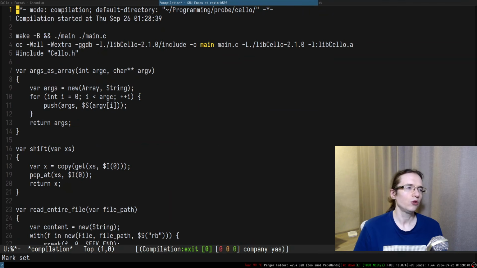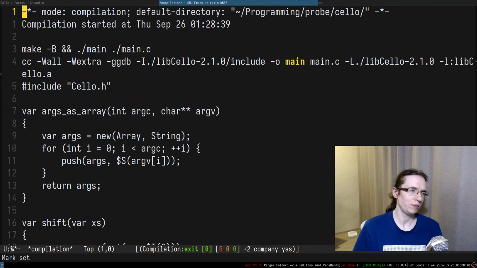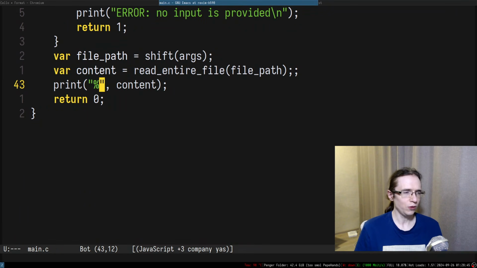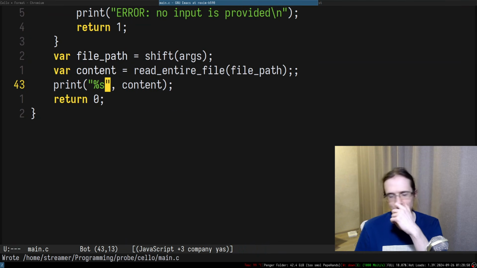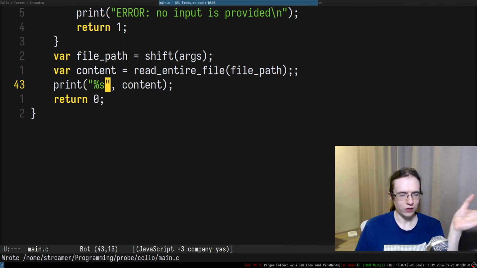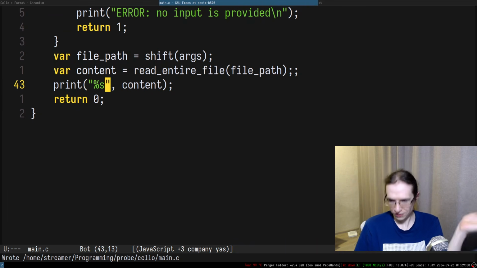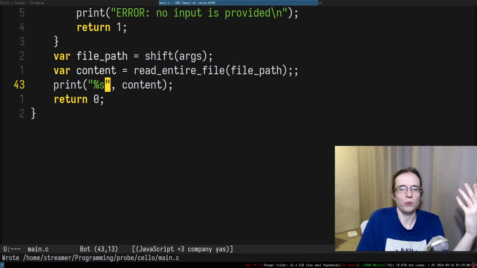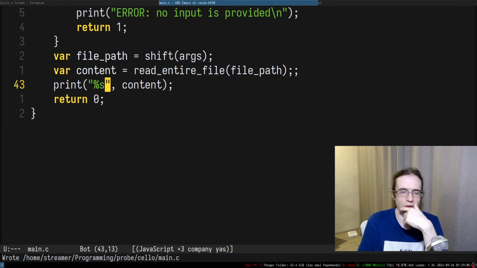Okay. Also, that means you need to specify the type. I wonder if you can just do it like that. Nah, it has to be. Is there any generic way to say, just print it as whatever type it is? If it's a string, print it as a string. If it's an integer, print it as an integer. Is there any way, but not in a debug way where it escapes special characters? Because I don't want to be thinking about what type it is.